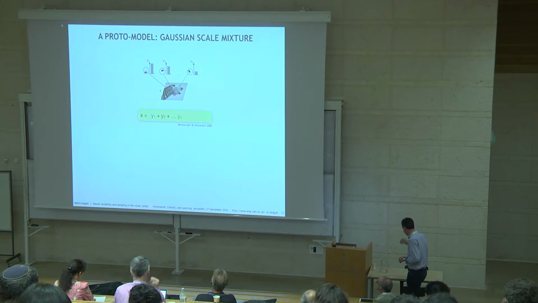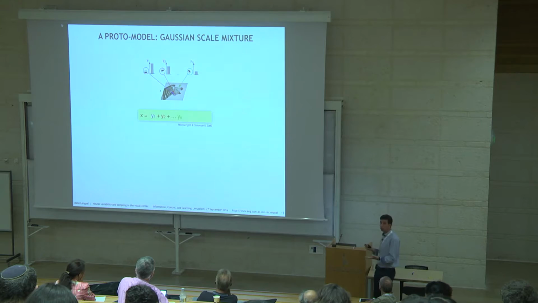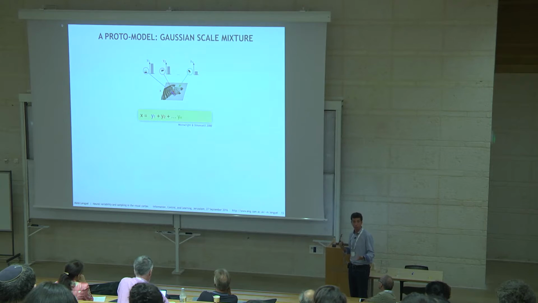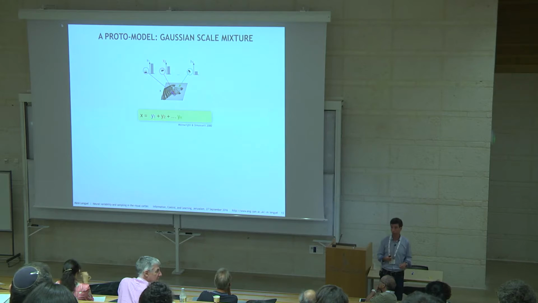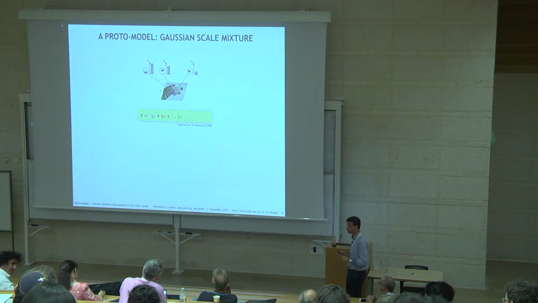So the generative model is again a generative model of natural images. This is the classical field of trying to understand what generative models are good at reproducing the statistics of natural images, and then trying to understand what, for example, V1 does in terms of V1 implementing some form of approximate inference under such a generative model. If you want, the classic Olshausen and Field paper can be seen as one example of this general framework. So this is along the same lines, but with one crucial difference, and I'll show you in a moment what the crucial difference is.